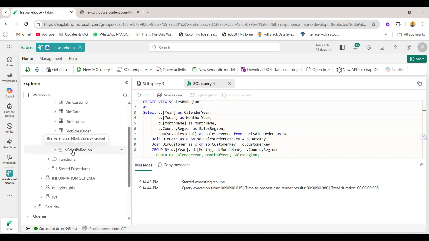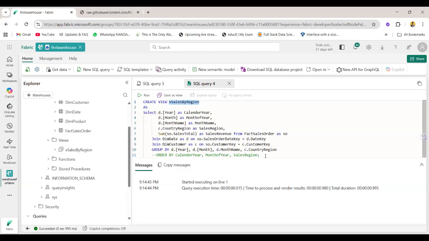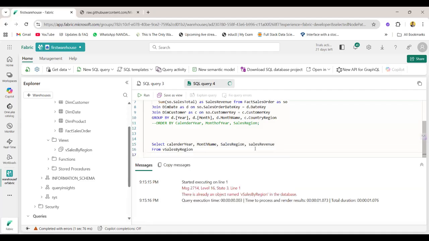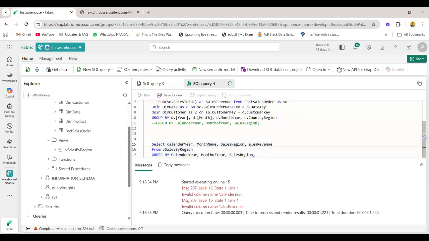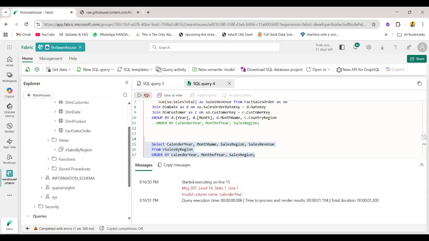So basically, whatever query we did using our direct query analytics mode can be saved as a view, and you can use this view as a recurring function wherever you need it further. Suppose I just select the calendar year, and now you can apply the order by function over here. So you don't have to write the whole query. Whenever you want, you can just run with this view.